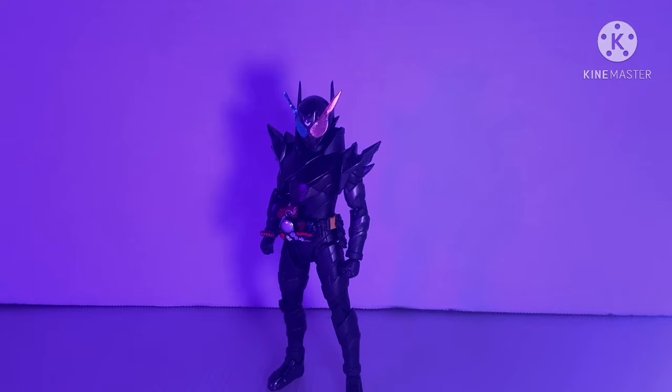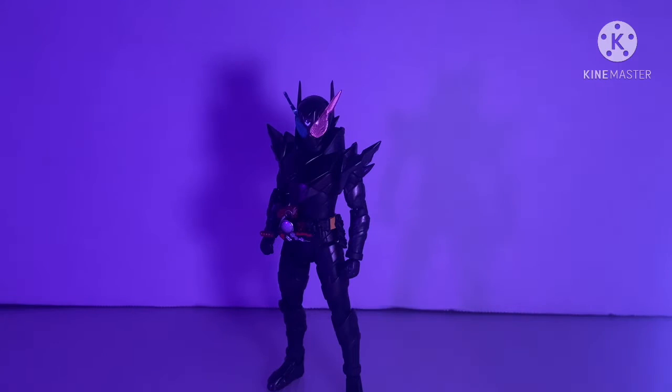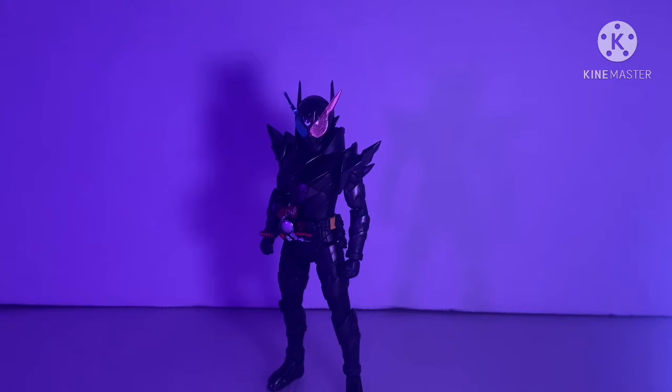Today we're going to review the S.H.Figuarts Kamen Rider Build Hazard Form. Now, this guy is pretty much one of the hardest figures to find, you could say. And also, this figure is P-Bandai. But wait, hold on, how did you get your hands on him? Well, I got him lucky, that's for sure.